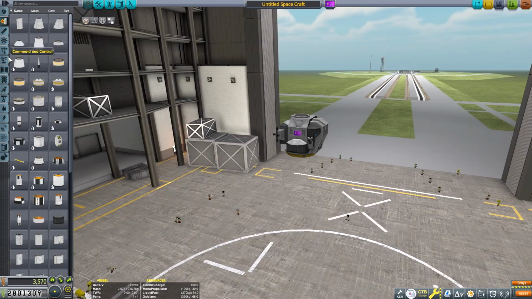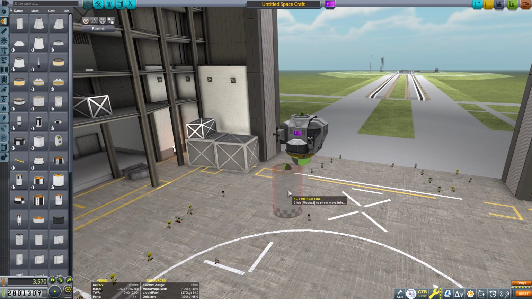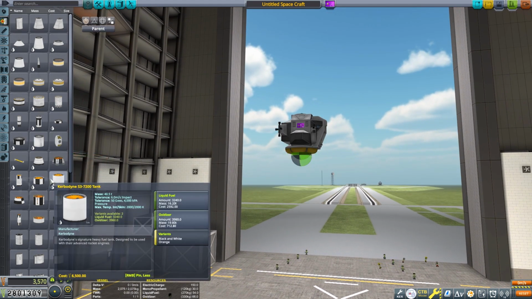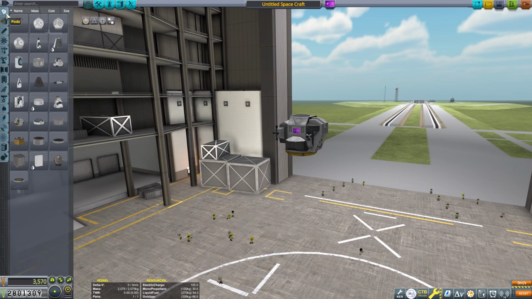So, last time we went to Gilly for the first time, which was a cool little trip over there. Today, I am wanting to take us over to Duna. So last time I talked about how I didn't care that we weren't getting a contract to head over to Duna, and I was just going to do it anyway.